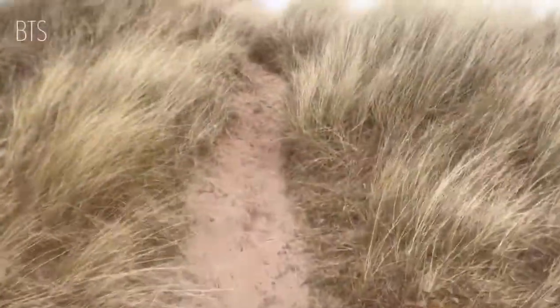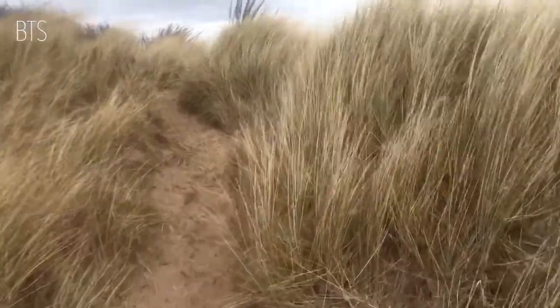Okay, we have arrived at Lunan Bay, folks. And there's a few cars here today. Didn't really see many people, but there are indeed. So we start our ascent up the dunes. Right, this is always the worst bit. You're getting knackered walking up the first little bit.